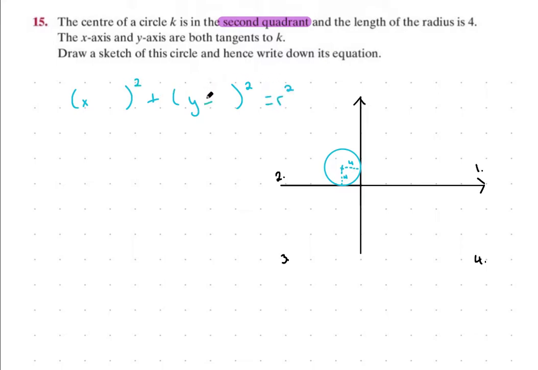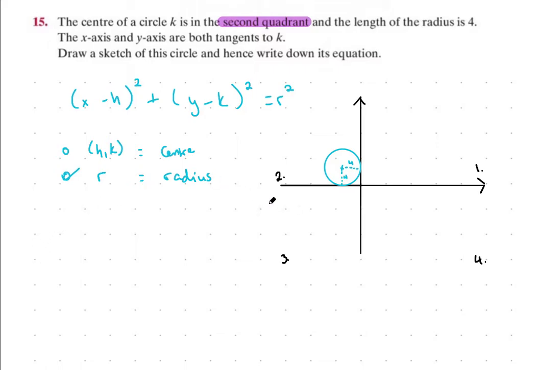So what I've written down here is our equation of the circle, and it's the first general equation of the circle. And I've done that because they're asking me to find the equation of the circle based on the information in the question. Now, I need two things to be able to fill in that equation in full. I need a (h, k), otherwise known as the centre point, and I need a radius value, which we actually already know, right? So here's my checklist of figuring out what the equation of the circle is. I need a centre and I need a radius. I have a radius. Can I figure out the centre then?